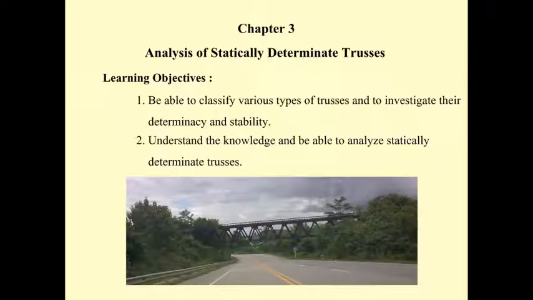For the method of sections, which is the second method, we just cut at the point where we would like to find the forces in the truss member. In this method, again, we draw the free body diagram of the section of the truss, and then we use the equations of equilibrium. Since the section of the truss can be considered as a rigid body, we have 3 equations of equilibrium for each section of the truss, and we can solve for 3 unknowns. Okay, you may recall what we had before.